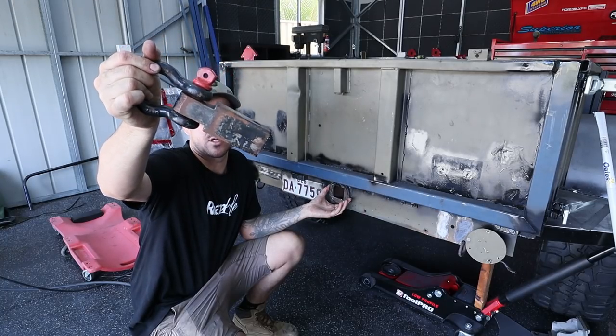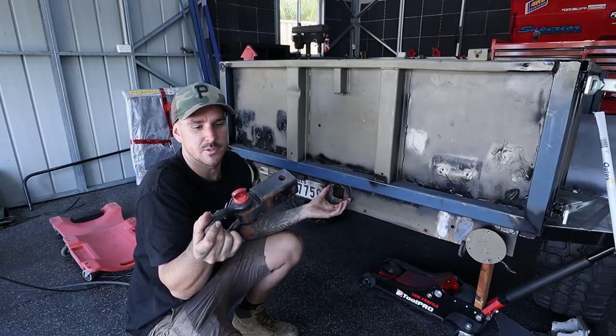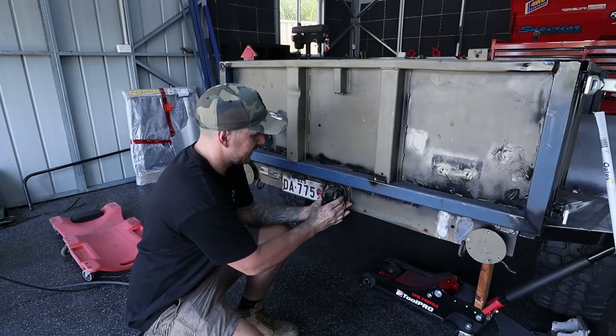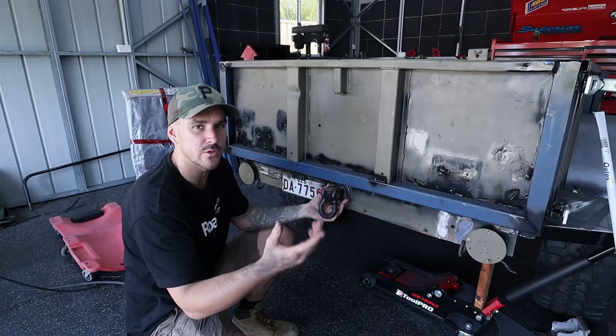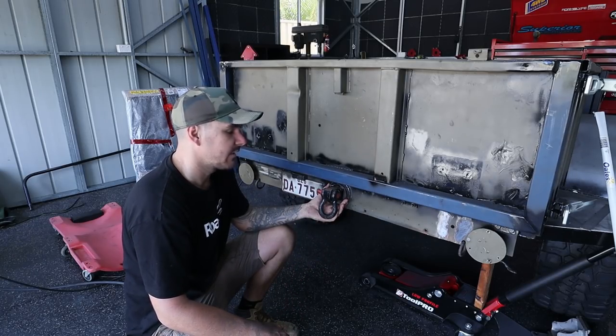So this is a recovery tow ball hitch that you would typically put in your tow ball and you would then recover off your tow ball. Now, what I can do, stick that through there. I think that's pretty good. That was the idea I had. I actually was grinding. I looked over to the side where I had it stored. I thought, oh, that might be a bloody good idea. And I think it is a bloody good idea.